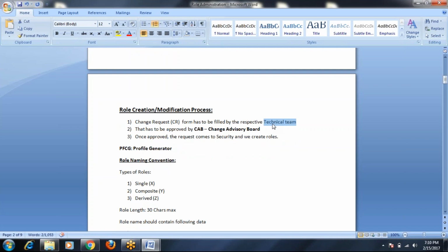They are the sales technical team, so they will interact with us regarding the requirement given by the end user, and they have to fill the access form, that is nothing but the change request form. It has to be filled regarding the requirement, what all T codes they need, and any changes needed. If a role already exists, the same request is submitted, only with what T codes need to be added into the request.